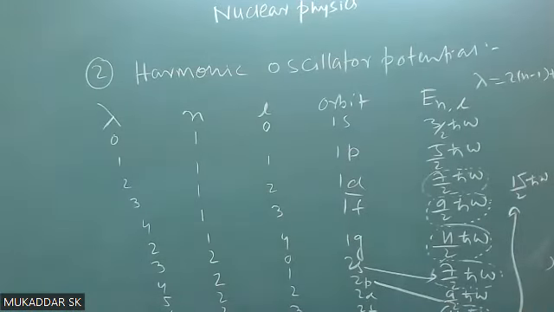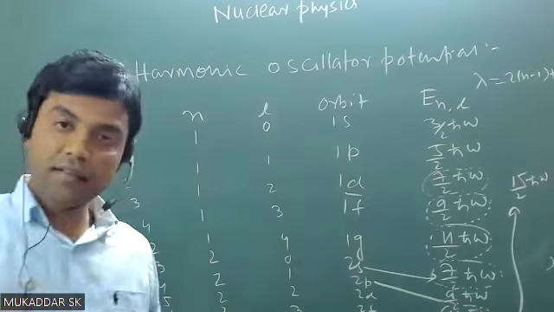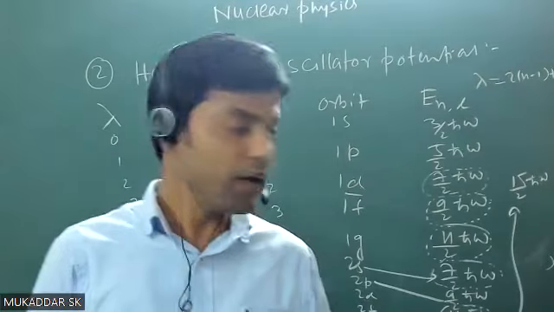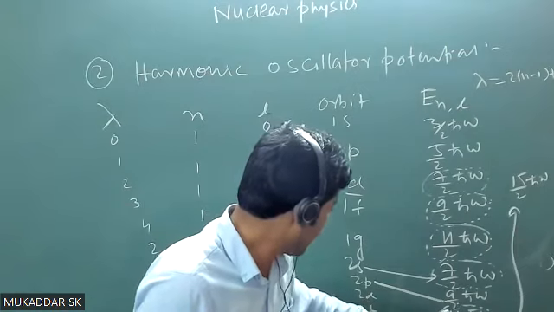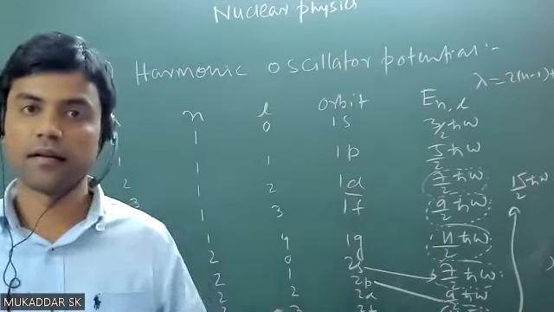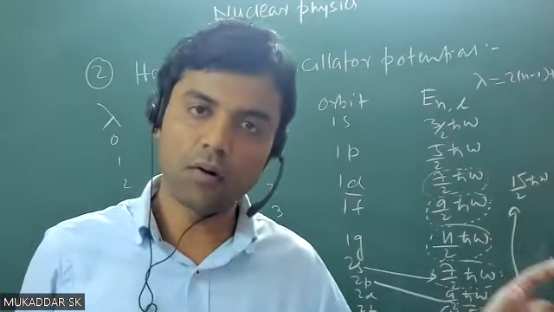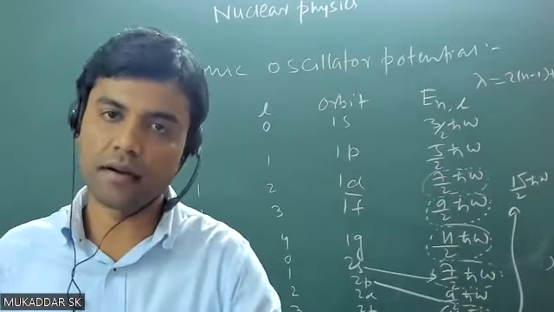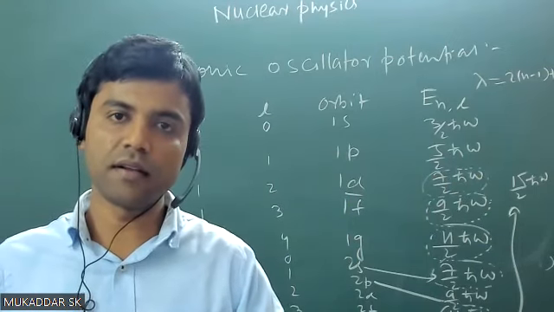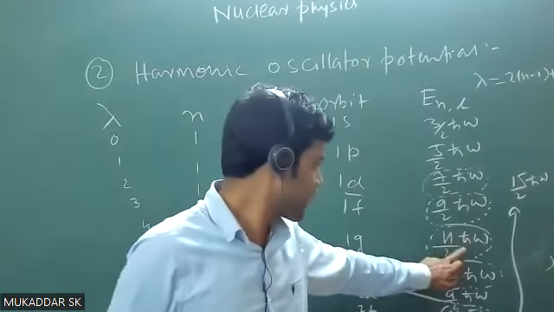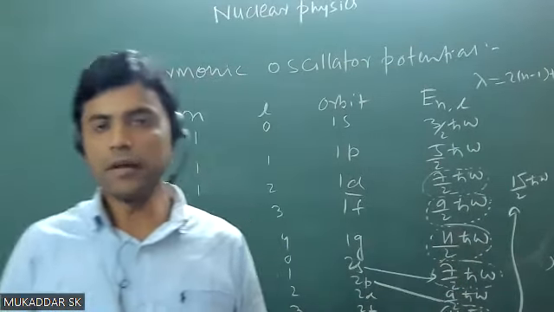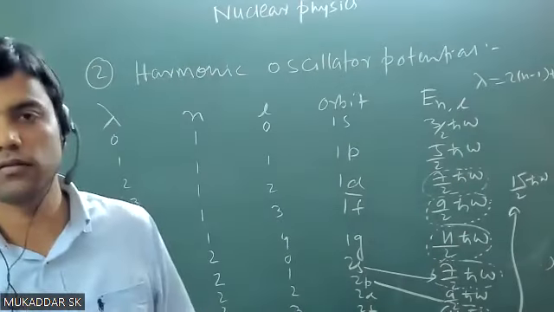और किसके साथ मैच करेगा? 1g is matching with 2d, and you have a 3s also, है ना? 3s का एनर्जी कैलकुलेट करोगे वो भी आपका. So 1g, 2d and 3s, है ना? इनका सारे का तीनों का एनर्जी एक मिलेगा. You can check when you have n value that is 3 and L equals to 0. You can calculate that energy. You will get this much energy, 11 by 2 h cross omega. It means 1g, 2d and 3s, they are also degenerate.